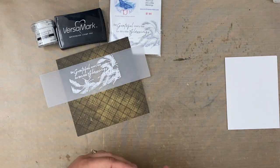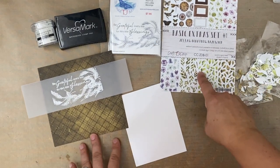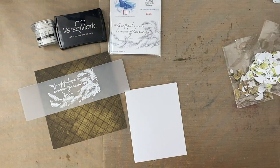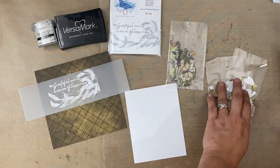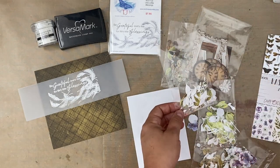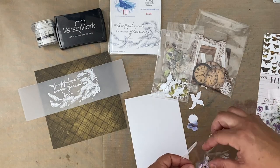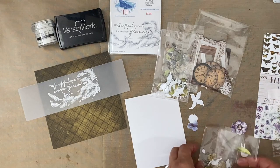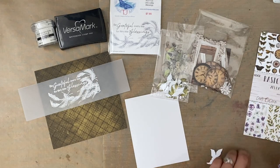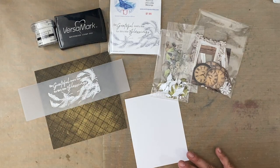For accents, I think I will use some from the basic extra set — this is a fussy cut pack, or if you have a cutting machine like a scan and cut, it'll cut it out. I'm thinking some butterflies, some clocks, and maybe a few leaves. I have these in little clear envelopes and I keep them all sealed up in one big envelope, kept together by kit. Sorry for that little distraction!